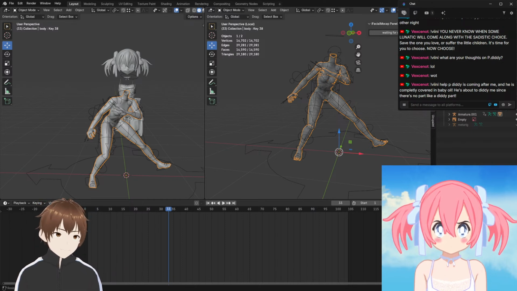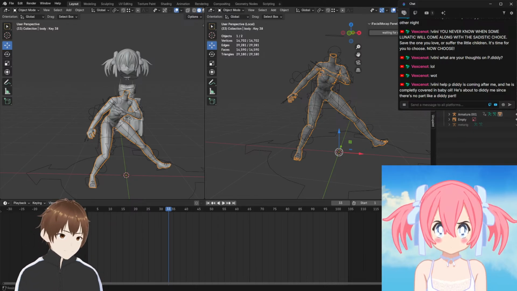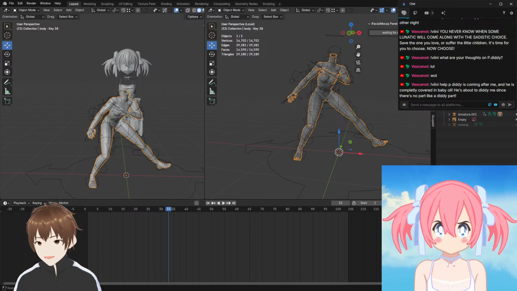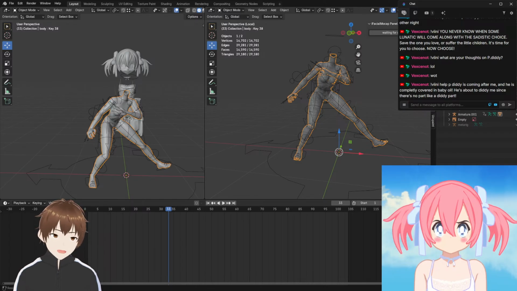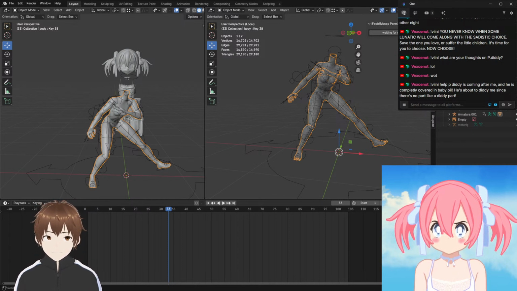Wait a minute. What's happening here? Oh. Chat error for Vexenot. What is the chat error for Vexenot? Why is it saying that? What was the chat error though? Maybe Google didn't like what you were sending to the server? I don't know.